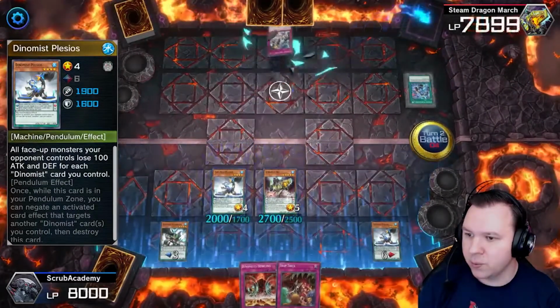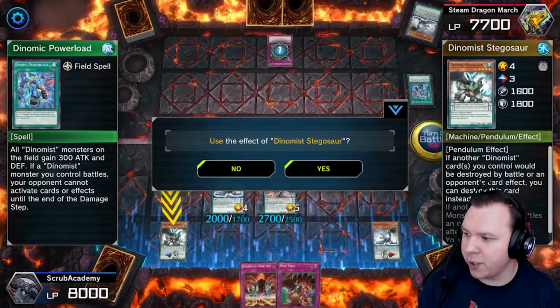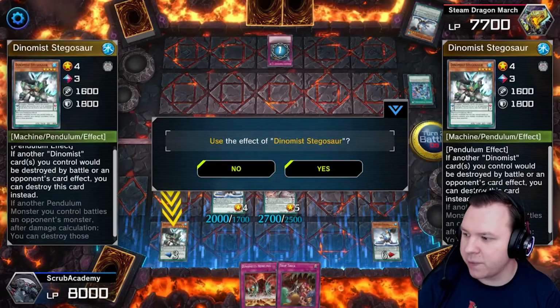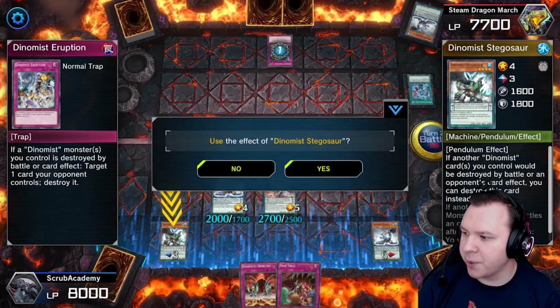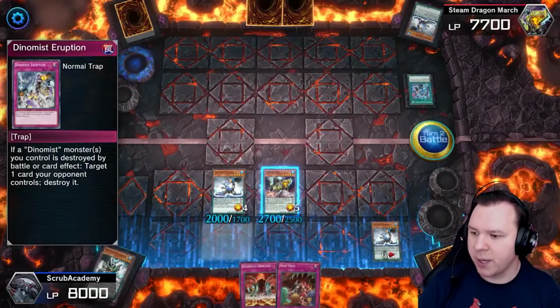So all monsters in the field gain 300 attack. If damage is controlled by a monster, you cannot activate a card's effect until the end of the damage step. Alright, so Stegosaur's effect, that would negate this. So if a DinoMist monster you control, target one monster your opponent controls, destroy it. Yes. Destroy him to negate it.